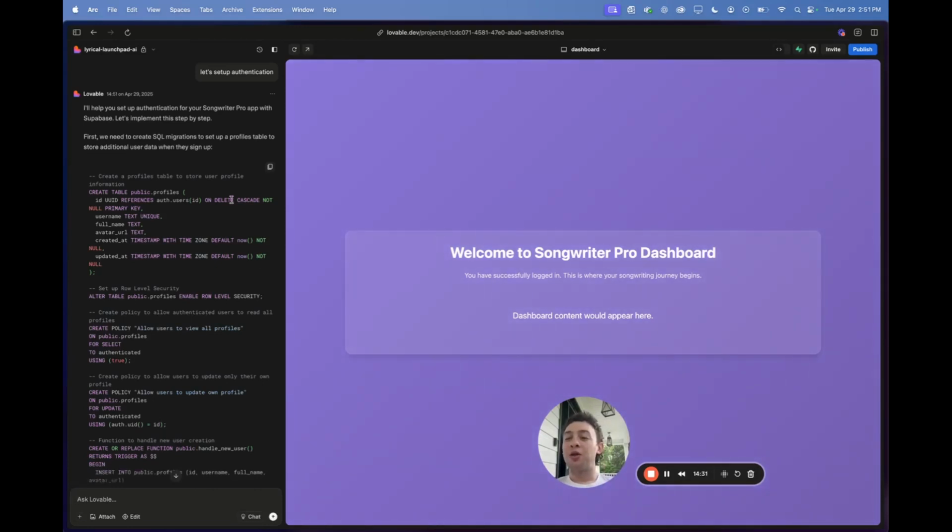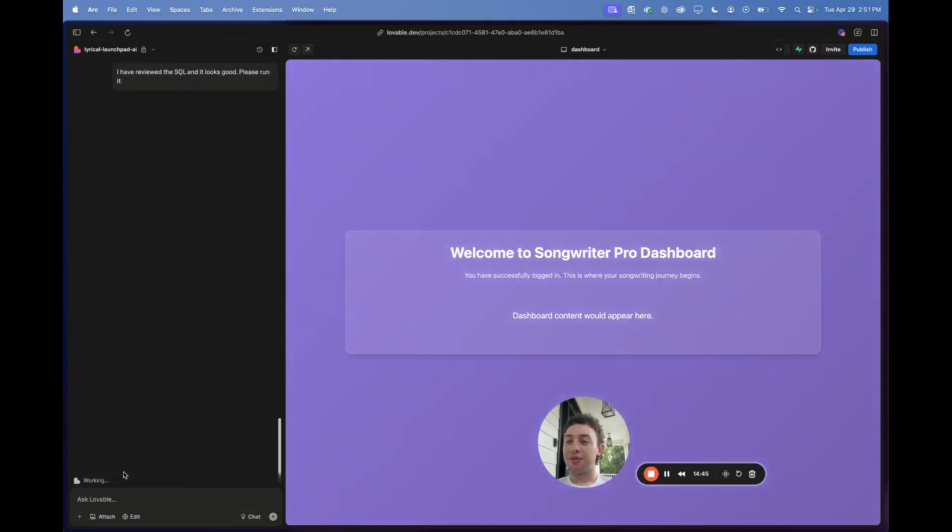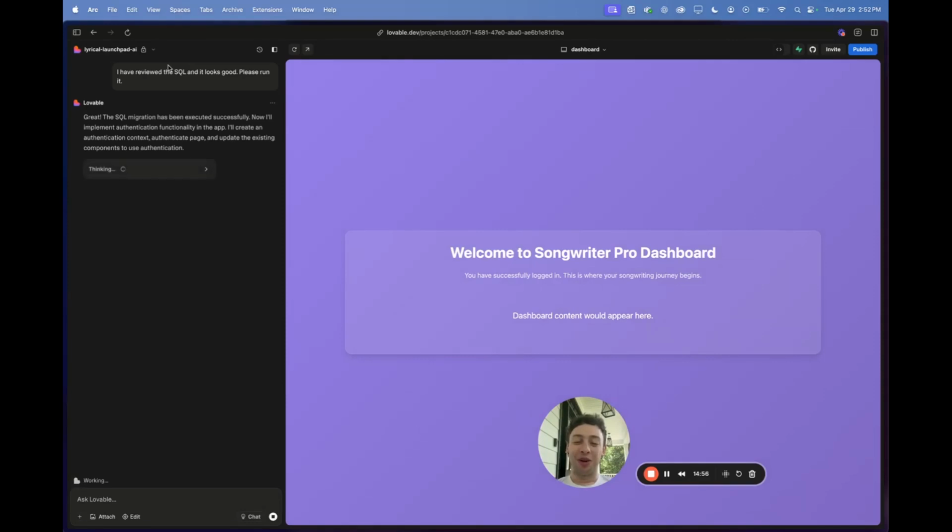So right now it's creating the SQL code to set up the database, set up all the tables and stuff straight from code. So I don't even need to do that myself or do it inside Supabase. I reviewed the SQL. I didn't. And it looks good. Please run it. We'll know if it works or not. And if it doesn't work, we ask it to fix it. Or you can tell this app is a little bit too lavender. I do want it white, base light mode. We'll fix that in a little bit.